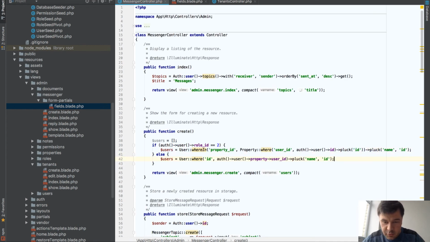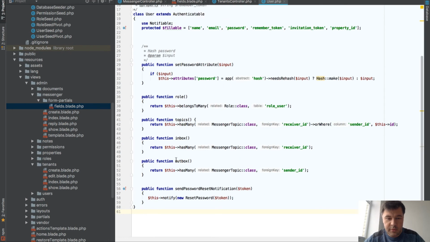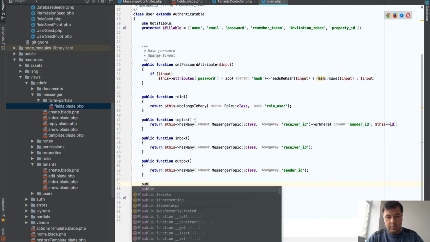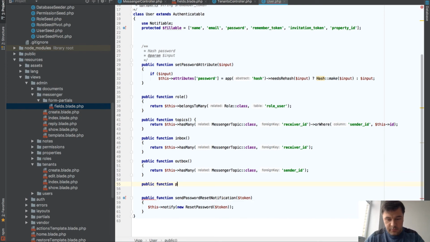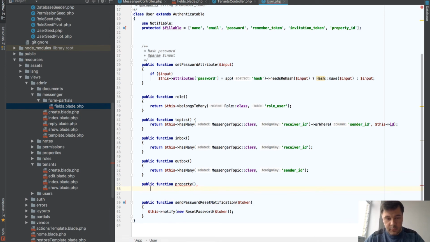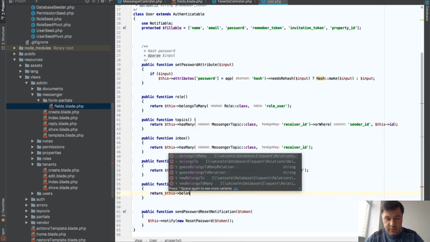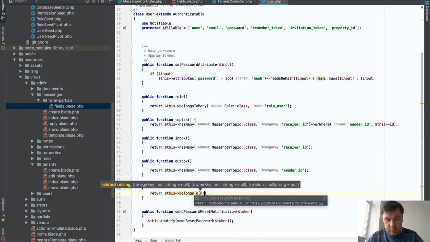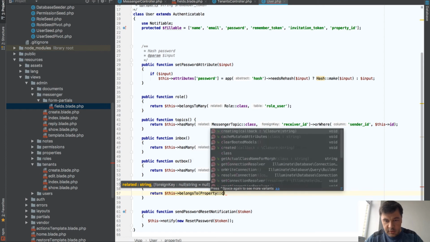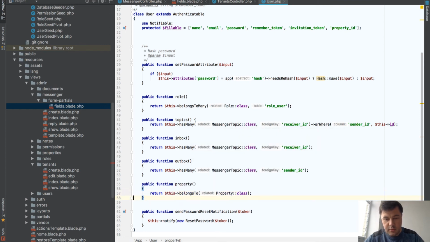But there's one more thing, we don't have user property relationship yet. So user property, public function property, return this belongs to property class.